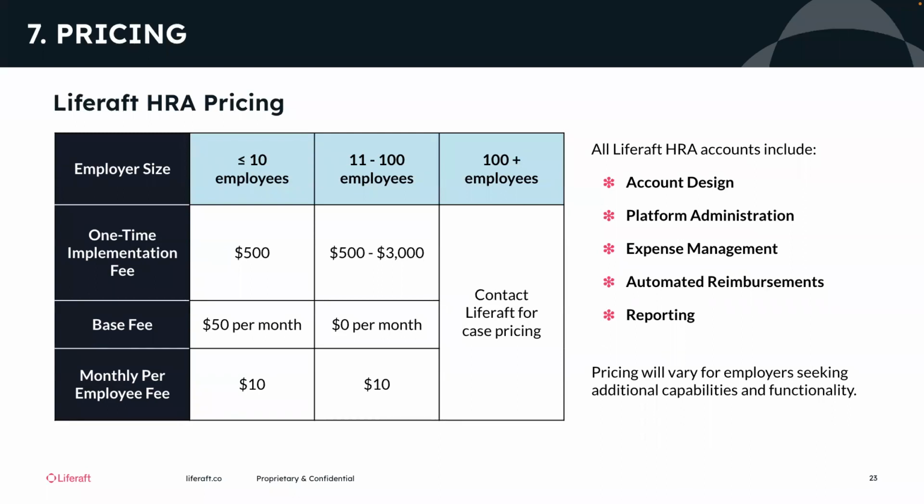If this seems like, hey, we're thinking about the HRA, or we're not sure if an HRA makes sense, please feel free to drop me an email. I'd be happy to walk through and take a look at a couple of options, and let you know whether an HRA is even the right account for you or for your business.